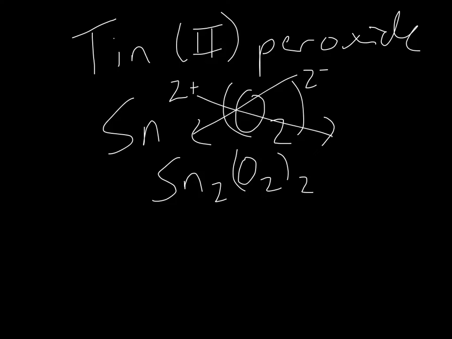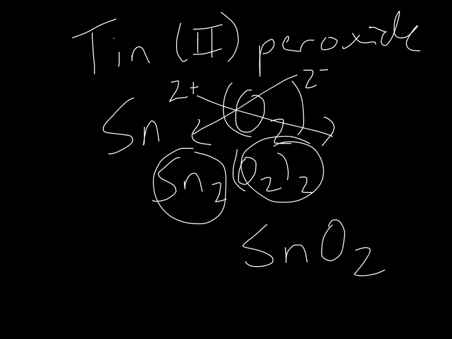And that can be reduced now because you have a ratio of 2 to 2. What you should reduce that down to is SnO2. And if that's kind of confusing, imagine back to our diagram. You've got the 2 oxygens, 1, 2, 3, 4, 5, 6, 1, 2, 3, 4, 5, 6, and now you're trying to figure out, well, what's going to happen? Tin's going to lose 2 electrons. 1 electron's going to go here, 1 electron's going to go here. So you need 1 tin atom for every 2 oxygens in a peroxide. I hope that helps explain.